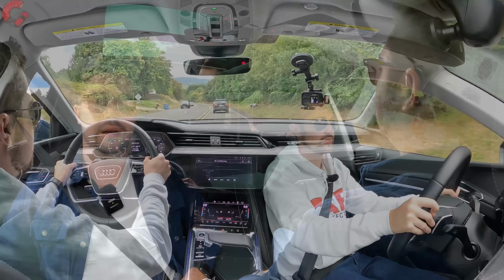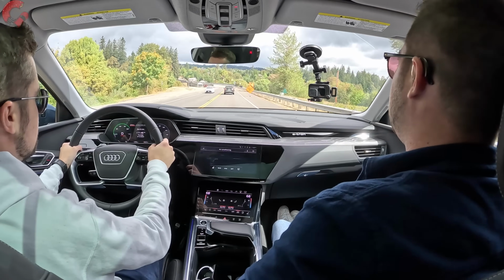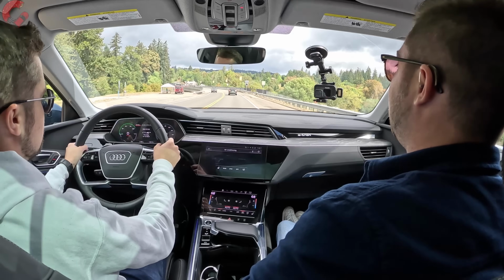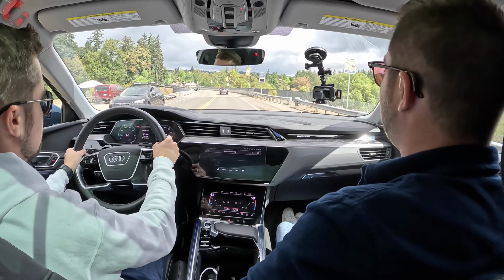Yeah, quite big. But just kind of cruising down the highway here, I want to just go ahead and talk about ride quality. And the reason I want to talk about that is because we have an adaptive air suspension. And that's one of the very first things that you notice about this Q8 E-Tron is how good it rides. I think that's very important because, especially when you're looking for a luxury flagship SUV like this, it needs to have amazing ride quality. And we are going to find that here.